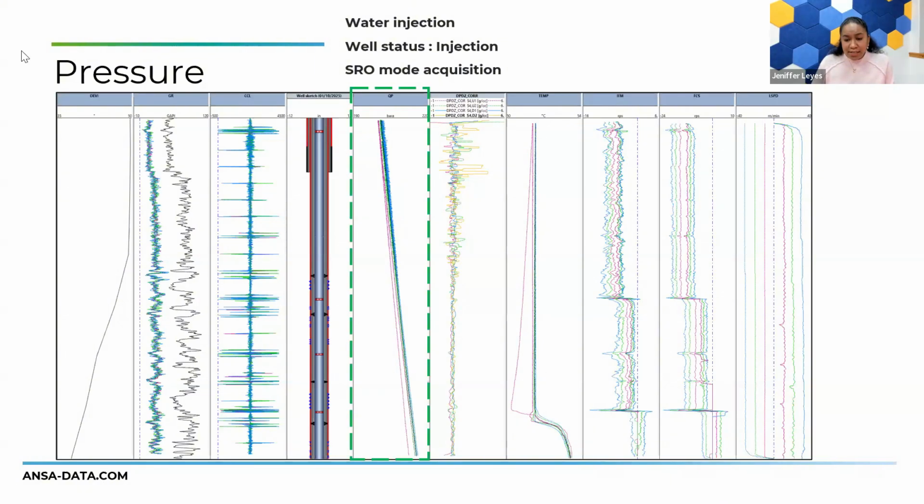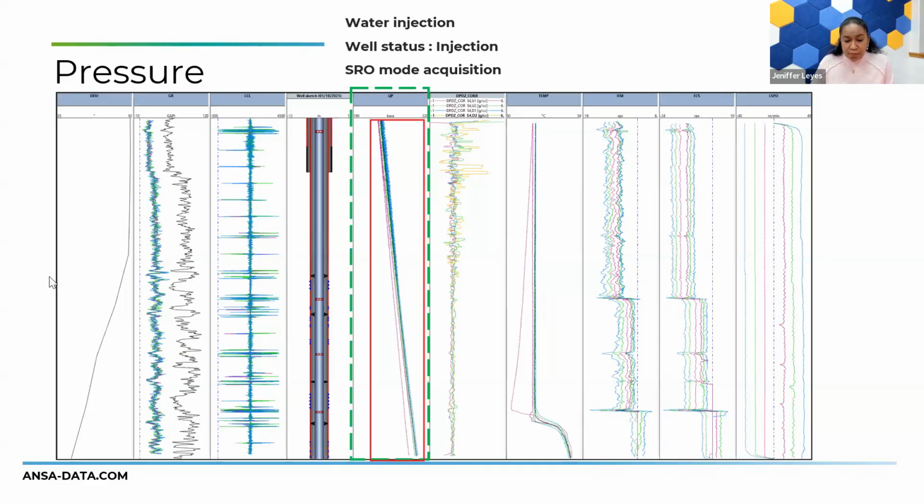In this case, for this data set that I am showing, we can see that for the majority of our passes, the curves are overlaying each other. The exception is the very first pass, where the general profile is similar, however it is a little bit towards the left. This is perhaps an indication that the well at the first pass was still reaching stabilization. However, as the passes continue to be taken, the curves overlay each other, which is a good indication of the wellbore getting stable.